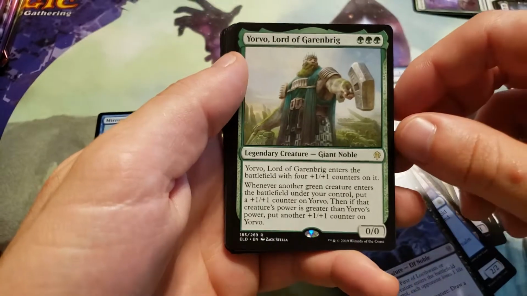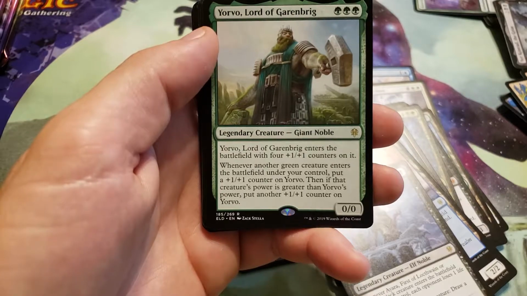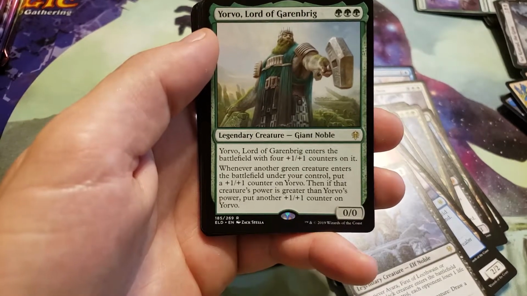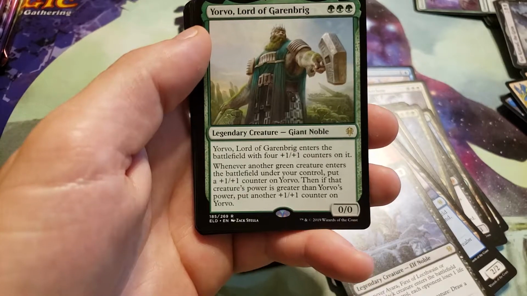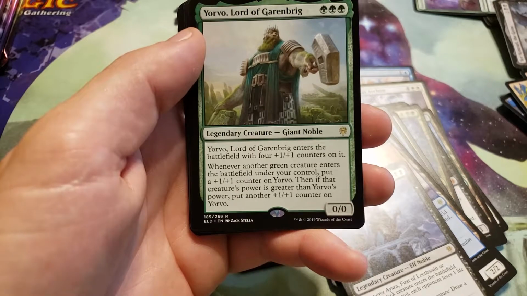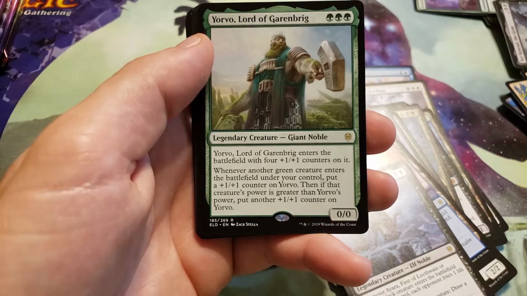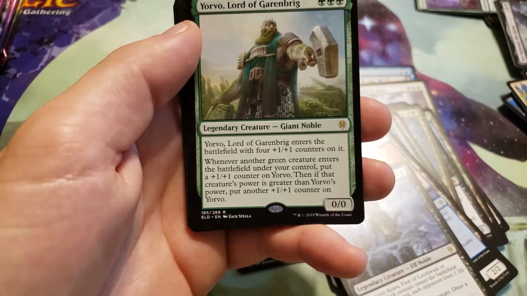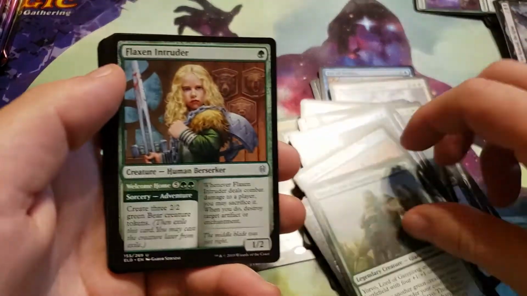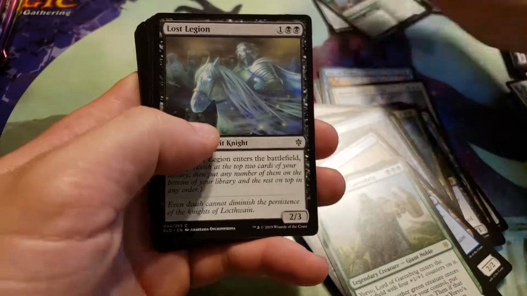And then our rare is Yorvo, Lord of Garenbrig. 3 green, legendary creature. Yorvo, Lord of Garenbrig enters the battlefield with four +1/+1 counters on it. Whenever another green creature enters the battlefield under your control, put a +1/+1 counter on Yorvo. Then if that creature's power is greater than Yorvo's, put another +1/+1 counter on Yorvo. Alright. We got a normal Flaxen Intruder, Tournament Grounds, Shambling Suit.